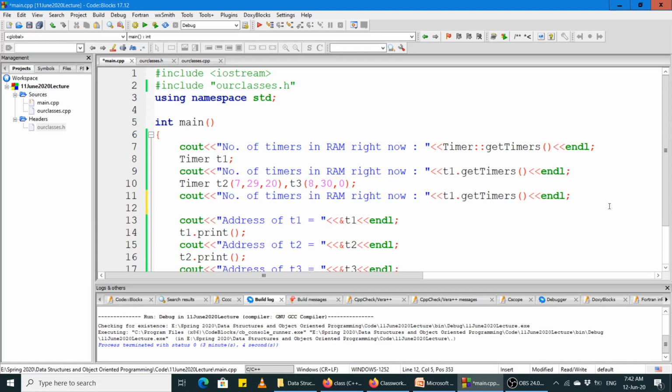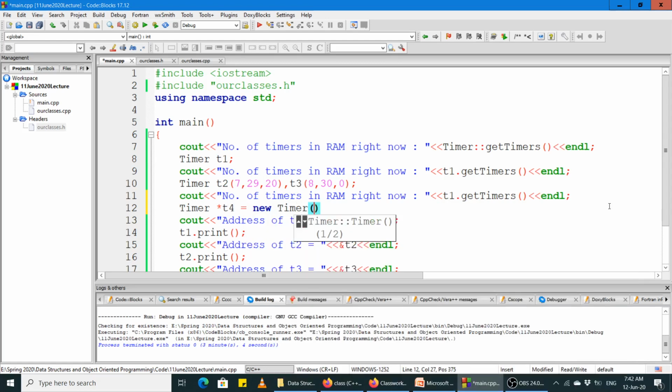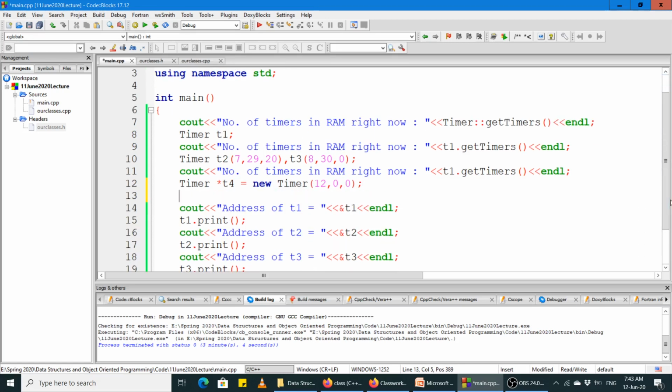Let us create another object, timer, and this time let us create it on the heap. T4 is equal to new timer. Okay, so now we have one timer on the heap.